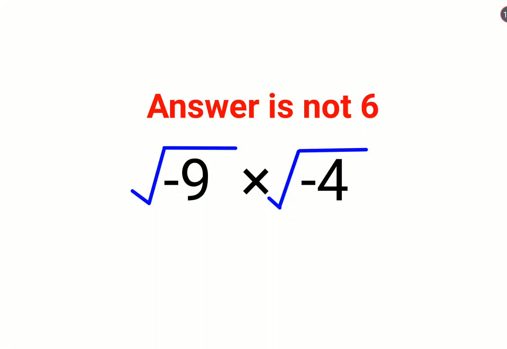Welcome everyone. Today we are going to understand why the answer for this is not 6. A lot of people think that √(-9) × √(-4) can be combined under one root, which gives you √(36). Since negative times negative is positive, the positive root gives a positive answer. That, my dear friends, is incorrect.